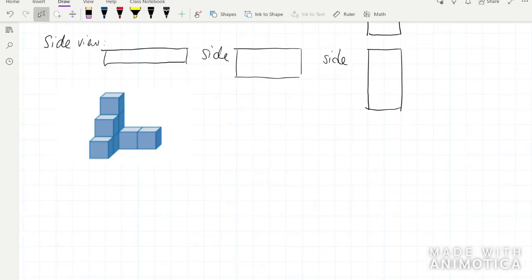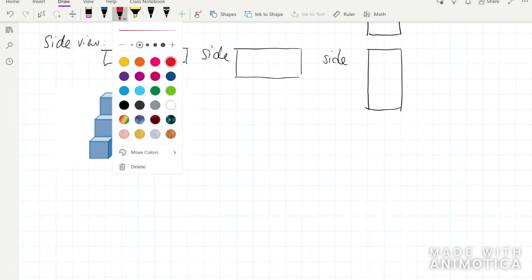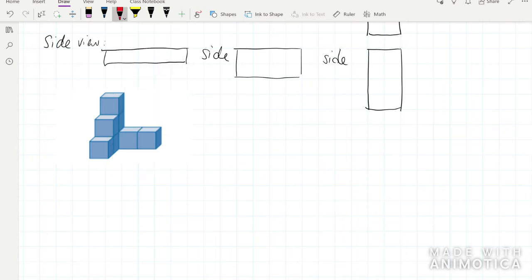So for a bit of an added challenge, we have something called a composite object, which is made up of more than one shape. In class, we'd be building these with 1 centimeter cubes so that it's easier for you to see. If you do have something around the house that you can build it with, Lego or anything like that, sometimes that helps if you're struggling with seeing the views. If you don't, there's another way to do it. If you take a different color for each of the views, you can color it in. So if I'm doing the top view, I'm using this red, and I'm going to color the top of every square that I can see.